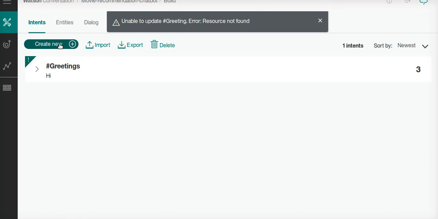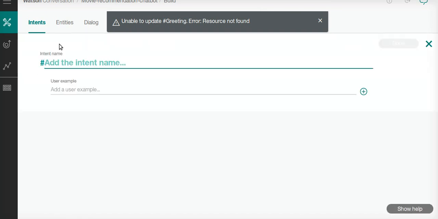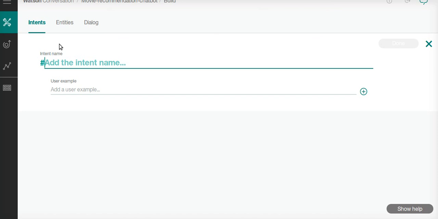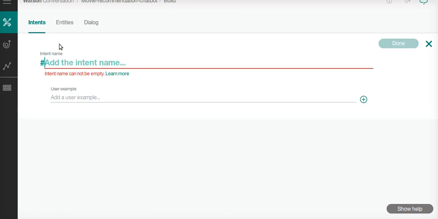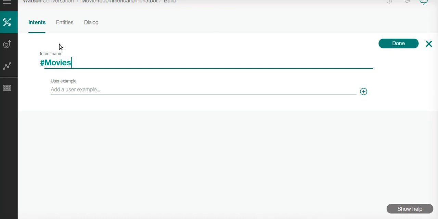Now let's create one more intent. Remember, we are developing this chatbot for movie recommendation. So I will create 2 or 3 more intents, one for movies, so that this chatbot can detect whether the user is speaking about movies.